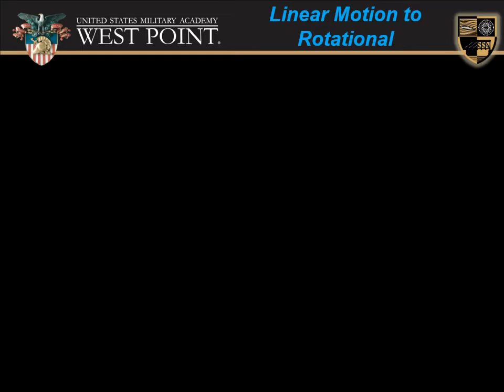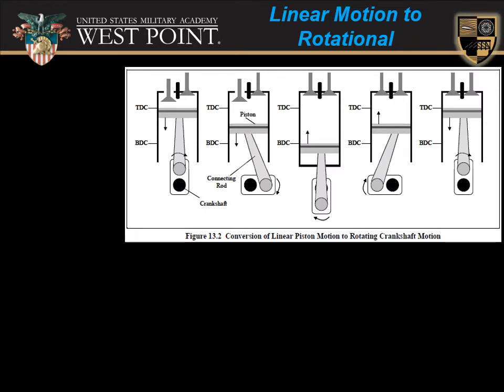Let's discuss how a reciprocating internal combustion engine translates the linear motion of the piston to the rotational motion of the crankshaft. So I direct you to your textbook to figure 13.2, which shows a depiction of this process. Let's orient ourselves to this and highlight a couple aspects, and then we'll show an animation.